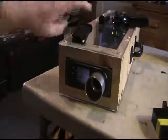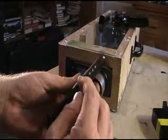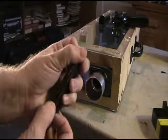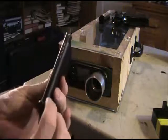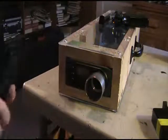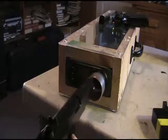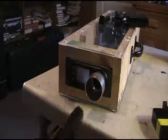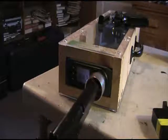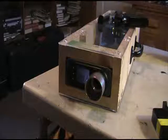Starting the chrono with the KWA. The mag has a follower you pull down and lock in place — if you forget to lock it, BBs can fly out. I've got five BBs loaded and we're going to do five shots. Results: 309, 304, 312, and 306 — averaging about 300 to 305. That 312 was kind of an anomaly.